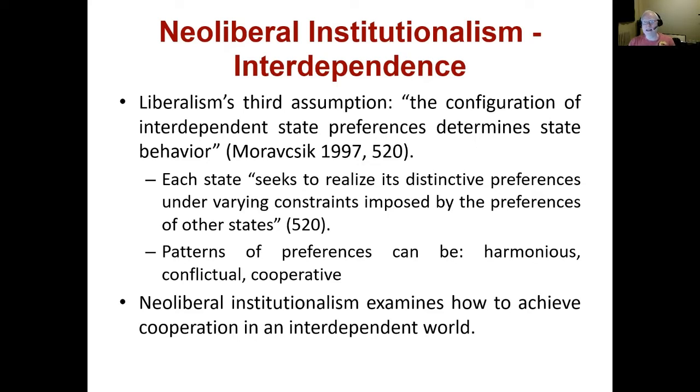And this is part of where neoliberal institutionalism came in, critiquing neorealism, saying you're not talking about interdependence enough. In so many of these areas, particularly outside of security, but even within security, but largely international economics, and other areas too, like environment, just talking about independence, states pursuing their own policies regardless of what other states' preferences are, doesn't really make much sense. And so neoliberal institutionalism emerged to see how we achieve cooperation in an interdependent world.